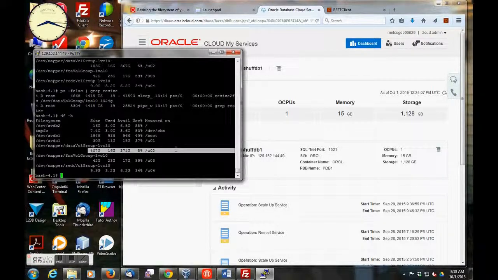What we really need to do is go in and grow the fast recovery area and the redo area, specifically the fast recovery area, because if we have a single database greater than 23 gig, or greater than 42 gig, we won't be able to back it up.